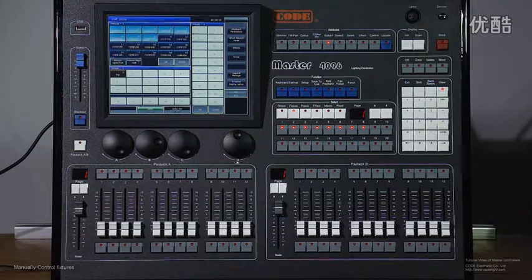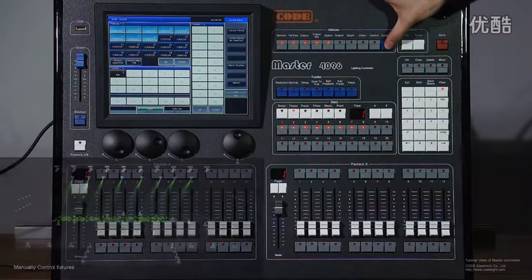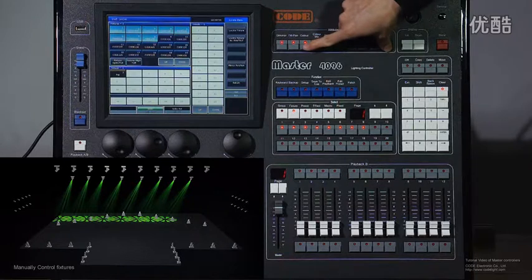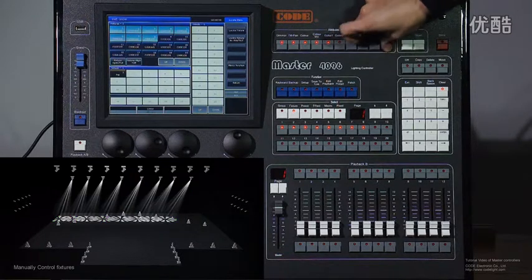At this time, we have another operation that can locate the channels. In this situation, if I don't want the color, I can use locate, hold it, then I select color.